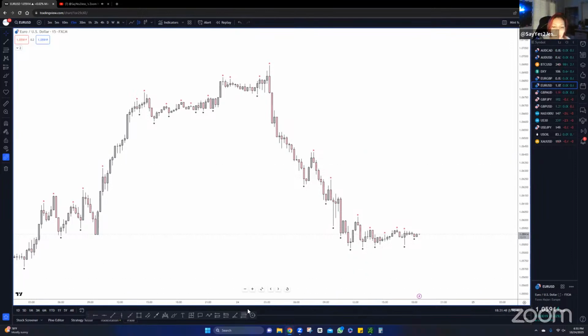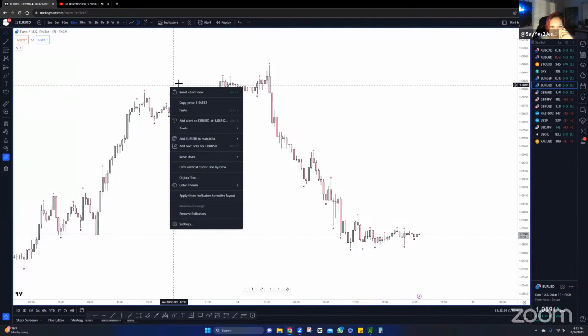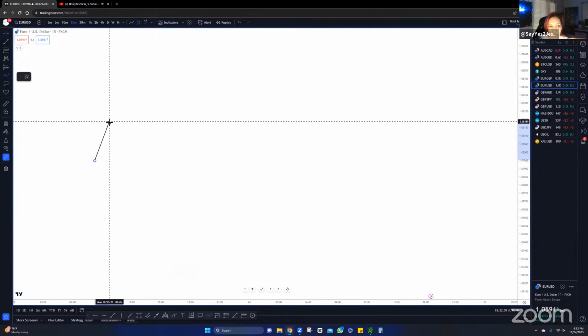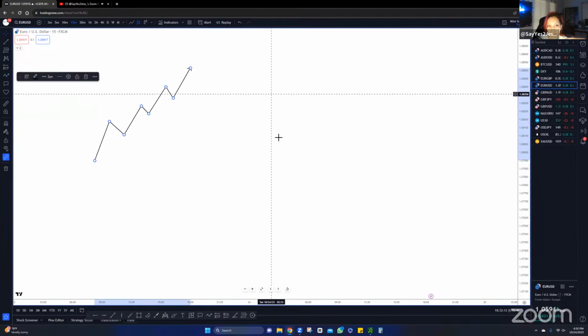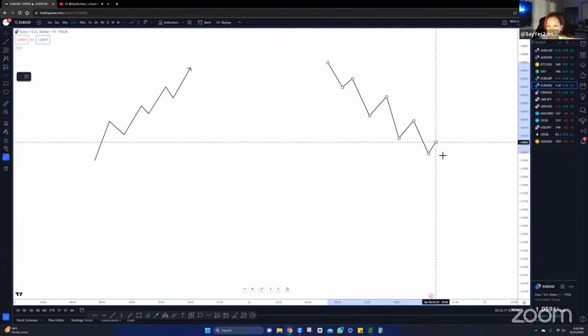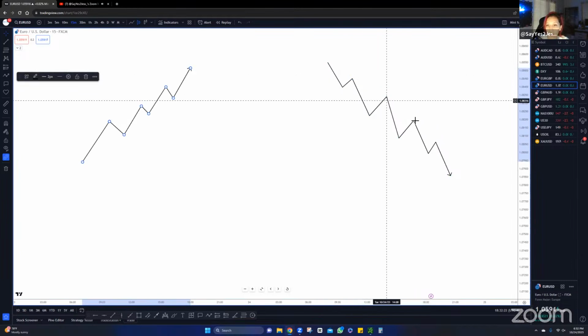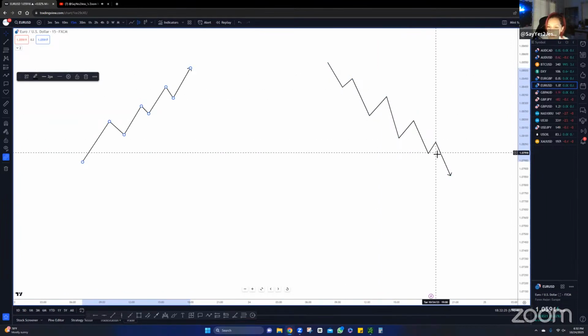Okay. So if you're using TradingView, what you're going to use is your Fibonacci retracement, which is the first option right here on the top left. So you're going to go three icons down, and you're going to hit that Fibonacci retracement. Now, before we use this, you want to understand how this works. When we have a trending market and a buy trend, we have highs and lows. When we have a bearish trend, we're creating lower lows and lower highs. So in a bullish market, we have higher highs and higher lows, and in a bearish market, lower lows and lower highs.